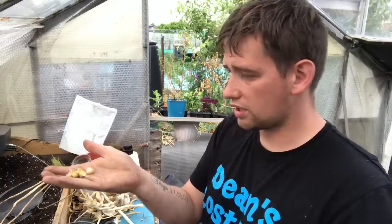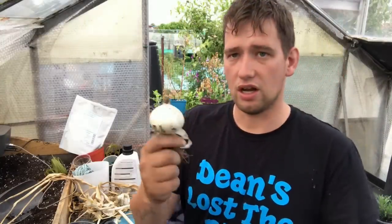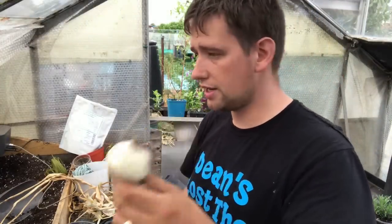I've got some at home. The ones at home are ones that I started two and a half years ago from these. I just left them in, let them grow, and that's where they are at the moment. But these ones, I'll keep these, because I'll put them in for next year, because these are elephant garlic corms. So that's it. I'll keep that, put it back in next year.